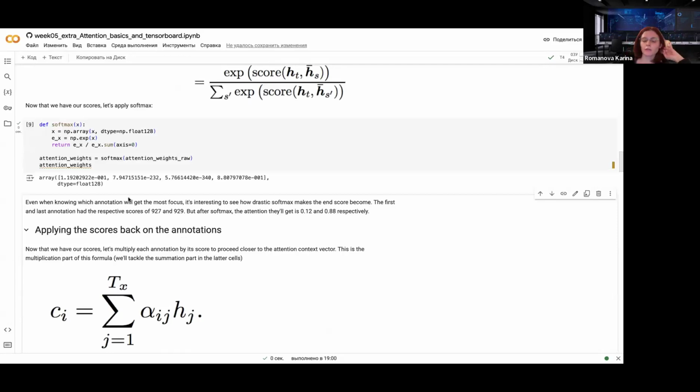Softmax normalizes the scores. Okay, I will ask you: do you understand what is going on here? Why do we need softmax, and what does it do? Maybe you can summarize all the code that we have here and explain how it works.